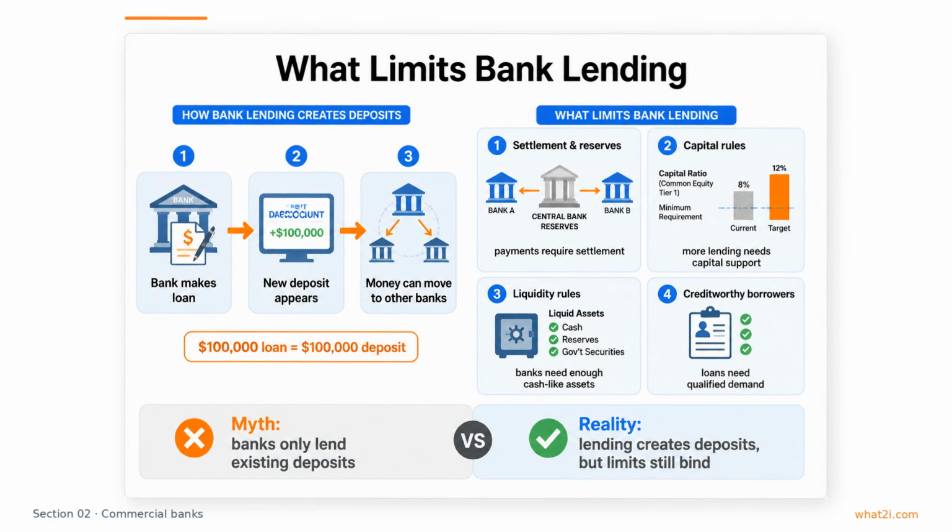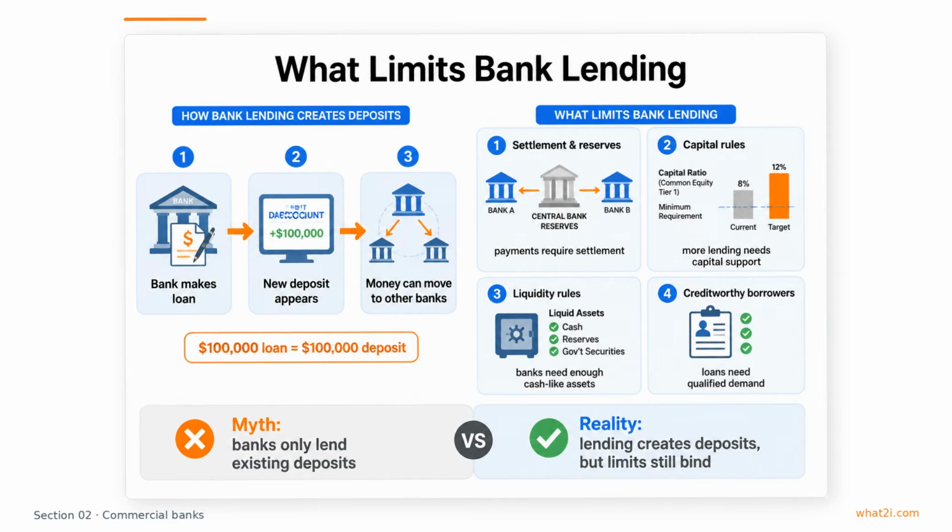Banks do not lend without limits, even though making a loan often creates a matching deposit. The first constraint is settlement. Once that deposit is spent, funds may move to another bank, creating reserve needs. The second is regulation, because capital and liquidity rules limit how fast a bank can expand its balance sheet. The third is demand from creditworthy borrowers, since a bank cannot safely grow by lending to weak borrowers just to create assets. This is why the idea that banks can simply create infinite money is misleading. They can create deposits through lending, but they do so within a framework of funding, regulation, and credit risk. For traders and investors, that matters because credit growth affects the whole economy.